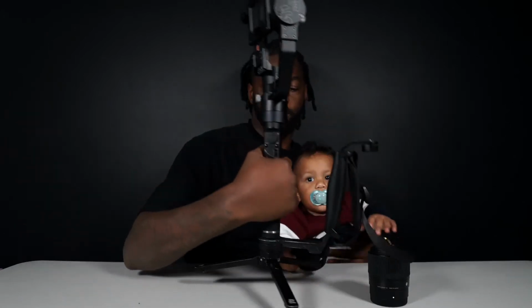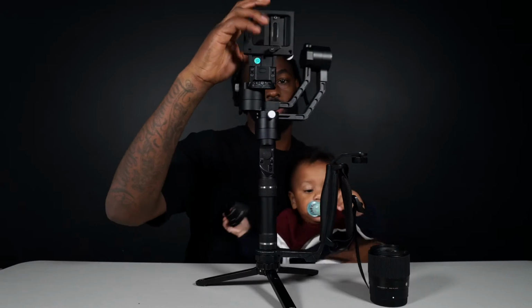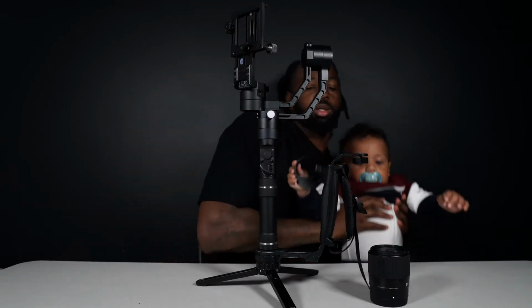So this is my gimbal. This is my arm, which my monitor sits on. Alright, come back on then.